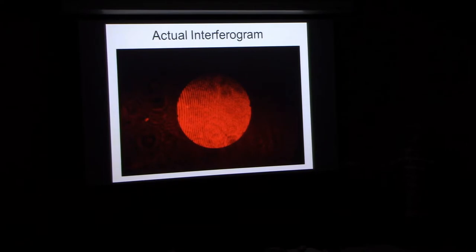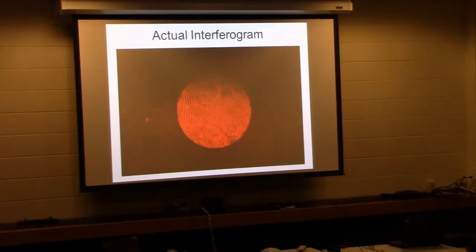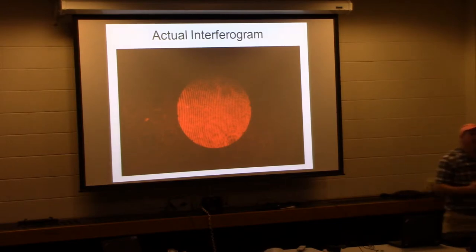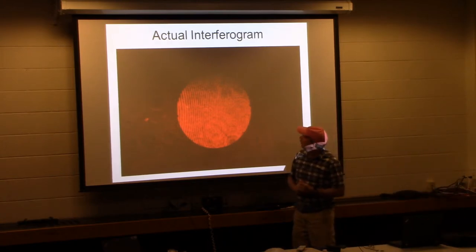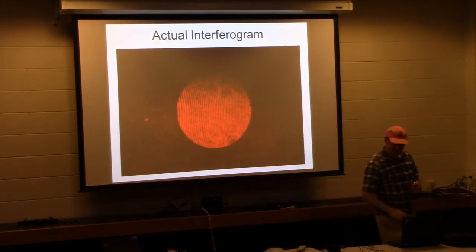You can see there's a lot of noise in this. There's some noise here, which does mess up things slightly, but the software is amazing. The DFTFringe software can handle a lot of noise and still works fine. There's Mario's mirror. Is that a Ronchi or is that a laser test? Yeah. He's got a little noise in there. It doesn't matter. The software's amazing. It can take an interferogram like this, and you can even have photos of it.